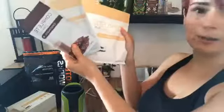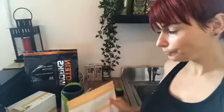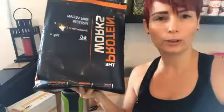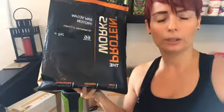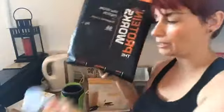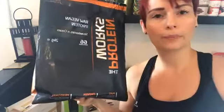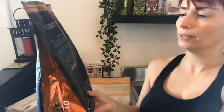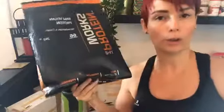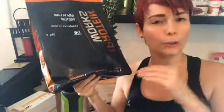It comes with its own scooper and will take about five days to arrive, so order it now if you're thinking about it. Now, why would you choose the Protein Works over Juice Plus? The Protein Works raw vegan protein — this is the 2kg tub, about 30 to 35 quid. One scoop, which is a 25-gram serving, gives you 24.1 grams of protein, but it also gives you zero carbs.